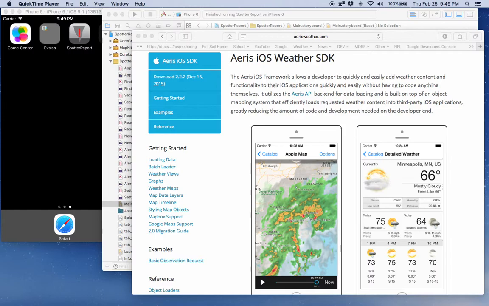And the purpose of Spotter Report is ultimately to give storm spotters a way to make more accurate, faster, and easier storm reports. Storm spotters have had the ability to make storm reports via radio, phone, and through websites, but all those things have significant drawbacks, especially when you consider how tense storm spotting can be.